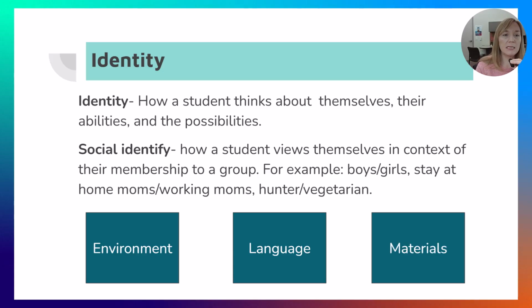And the last piece would be materials. So, what are we allowing children to engage in? This is especially true for gender identity. What toys do we associate with boys versus girls? All of these things really build how children kind of form their thinking that have nothing to do with direct interaction with them, but they are being exposed to on a daily basis.